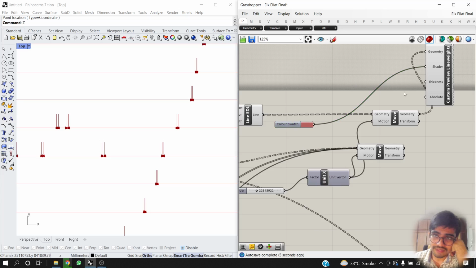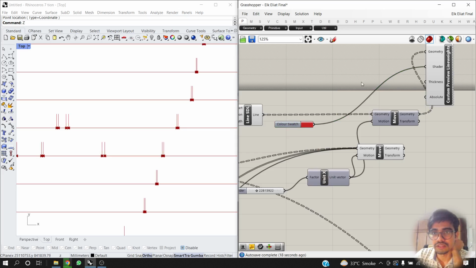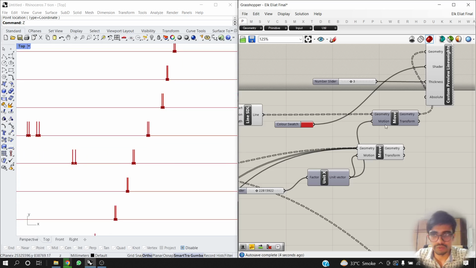So let's see. Oh, sorry. It's changing. Yeah, it's changing. Cool. And the thickness is 2, 3. Cool.